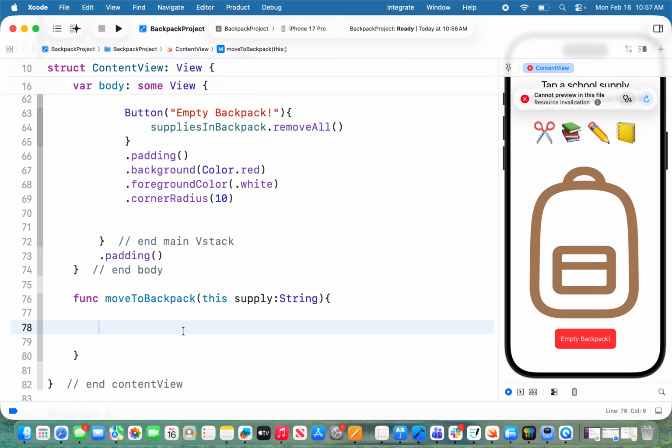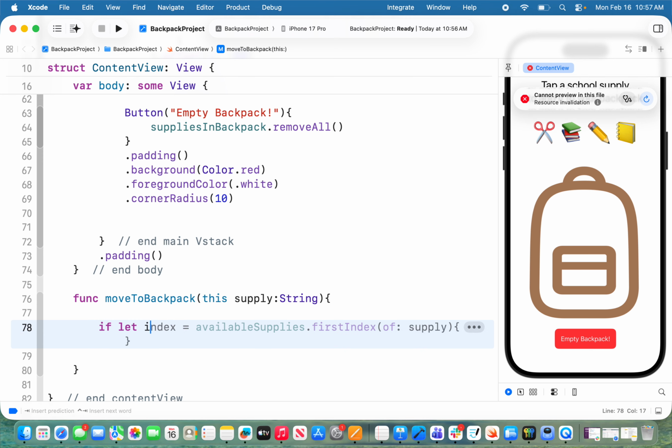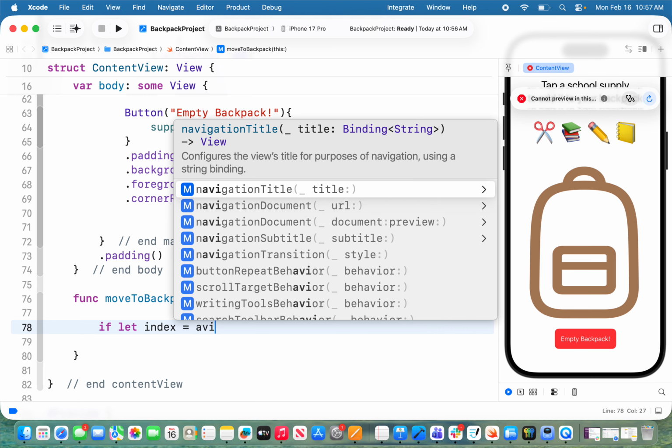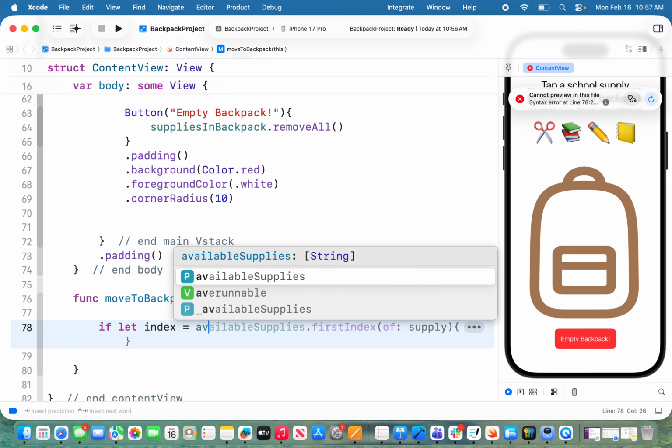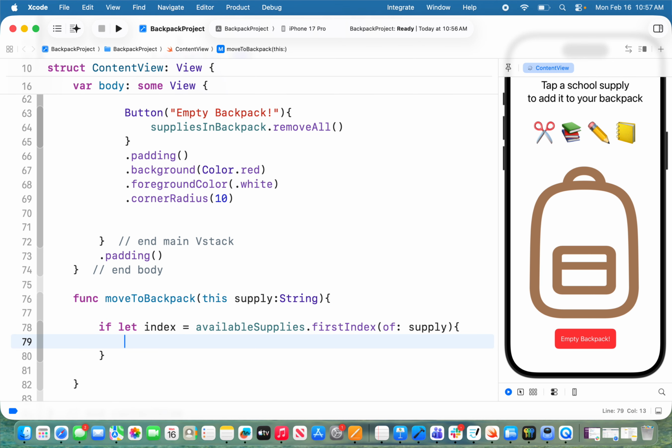Now, we are going to create an if let index equal available supplies. And we can talk about the if let another time. Supplies, yeah, it's pretty much going to do it for me, but let me just go ahead and talk about it. Available supplies, the first index of, oh, there's a perfect example of an argument label, supply. So basically, it's just going to find that supply.